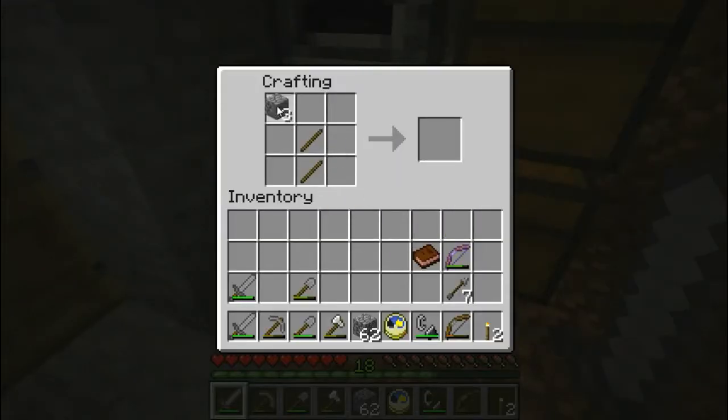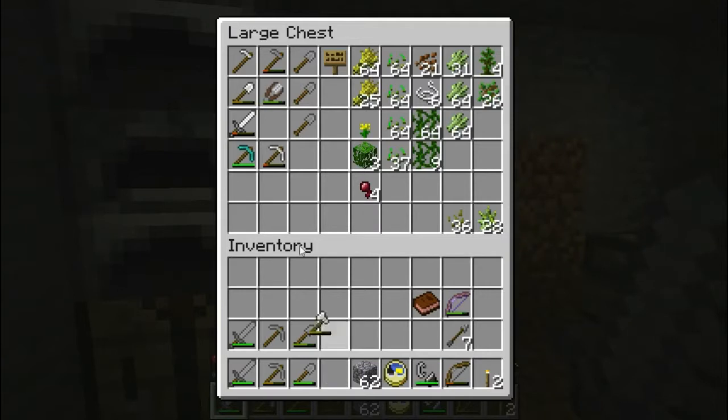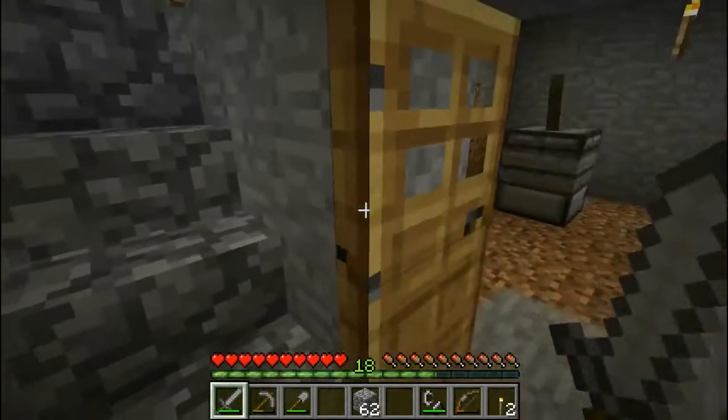Okay, there we go. Perfect. Not going to need my iron axe, and my clock is going to be no use. My power bow is probably not going to be needed either. I'll spawn another recipe book if I lose it.